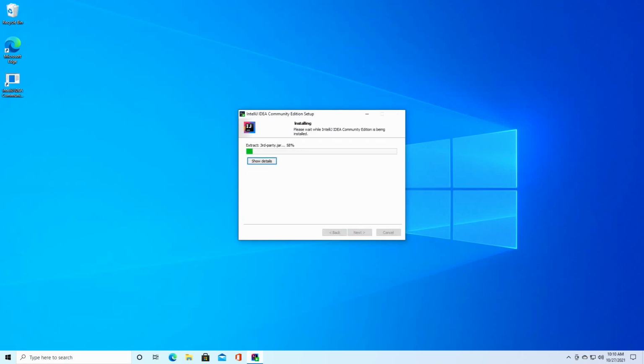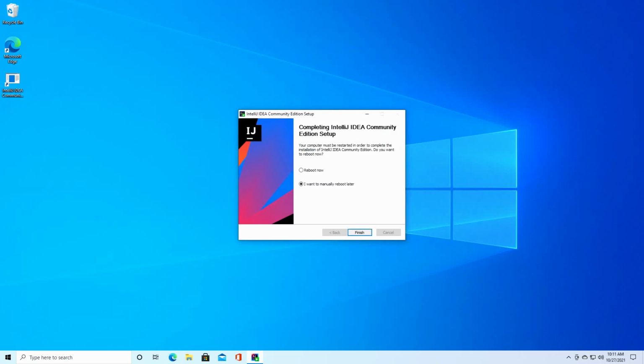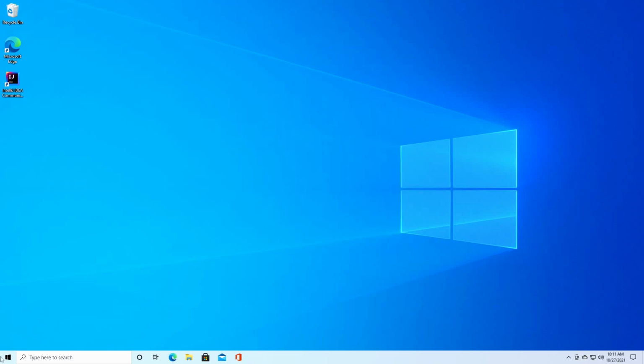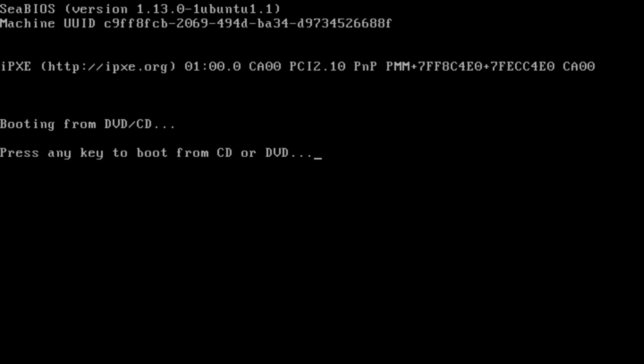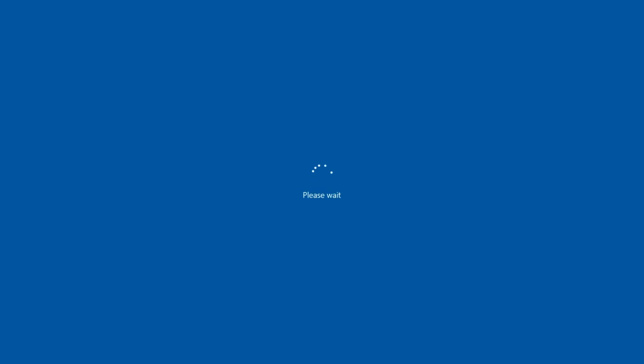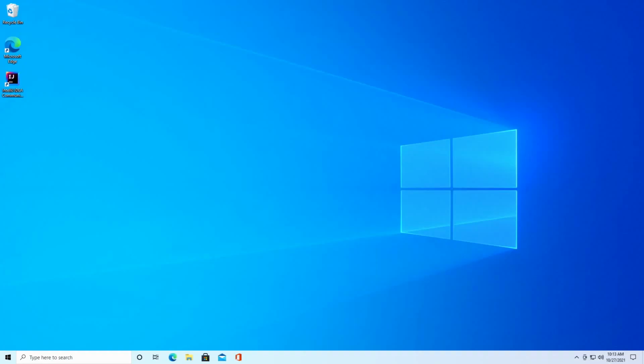And then finally install it. And I'll go ahead and restart my computer real quick to finish the installation. All right, so IntelliJ is now installed.